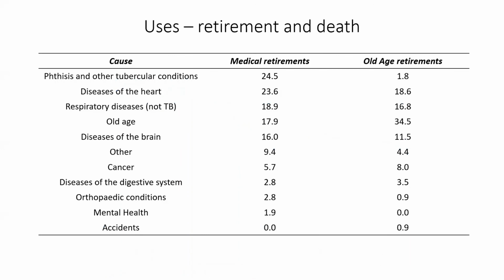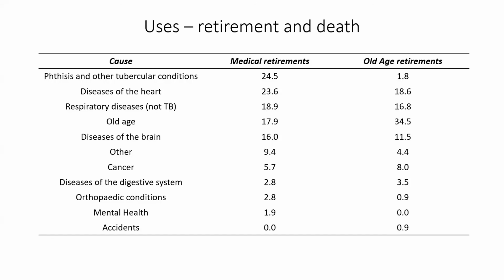So finally, just to bring this full circle and back to the Addressing Health project, why are we interested in death certificates? Well, it's so we can produce tables like this one, which draws from the pilot study that David, Doug and Kathleen did. This is the causes of death for 219 postal workers, and I've divided them here into the causes of those who retired for medical reasons and those who retired because of old age. And you can see that there are some quite interesting differences.